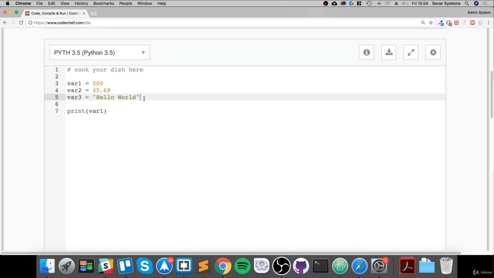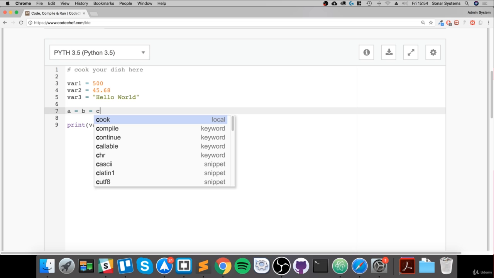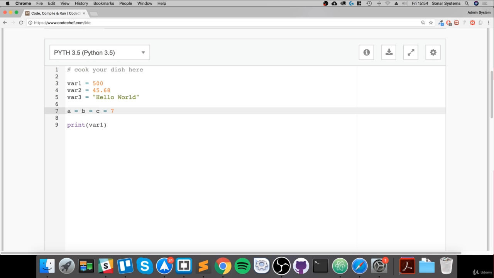Another thing that you can do is something called multiple assignment. So if I have, let's say, A equals B equals C, and I make that equal to 7, we've created 3 variables here, but we've set them all to the value 7. So if you have a bunch of variables that you're creating and setting them all to the same value, this is very useful.